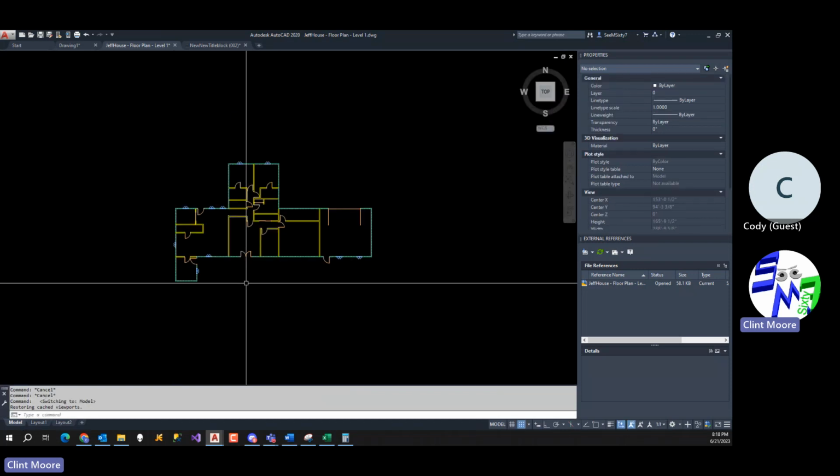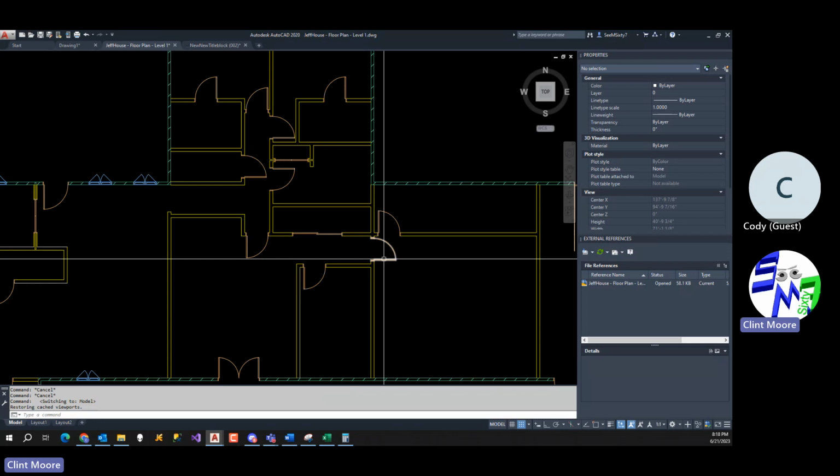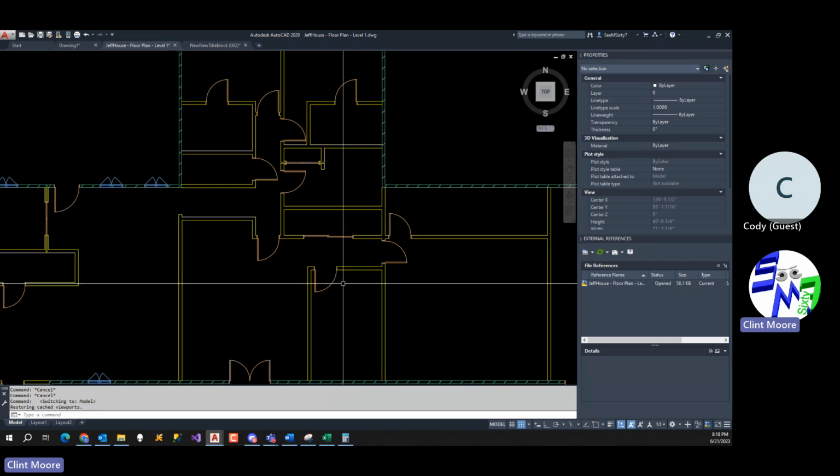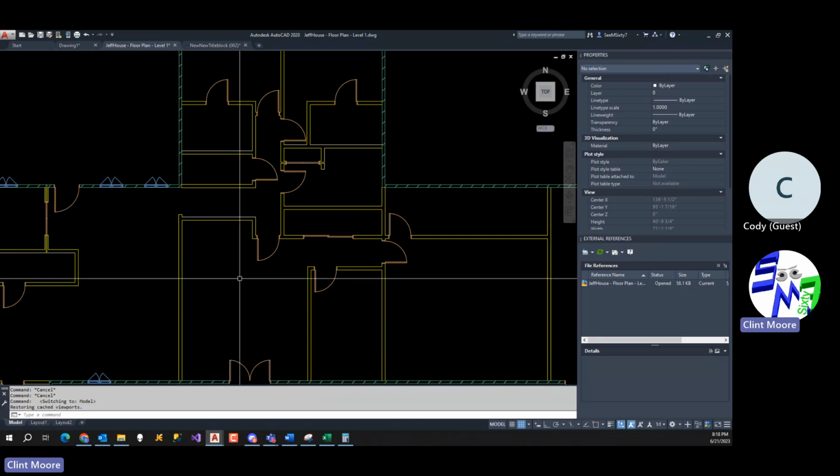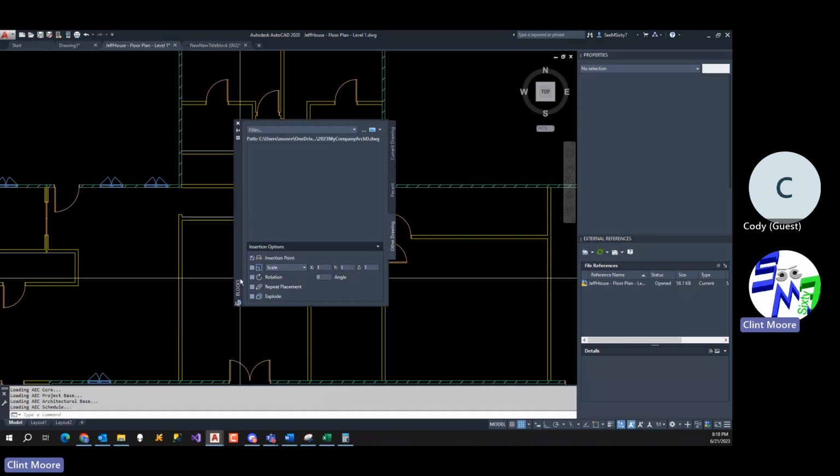So let's talk about that. Say we're actually going to place a light fixture in here. Typically a light fixture is about 3/8 inch in diameter, and it has four little arcs on it as far as the symbol goes. All right, so I'm going to draw one. Actually, I'm going to go grab one for it. I'm going to say insert one light.